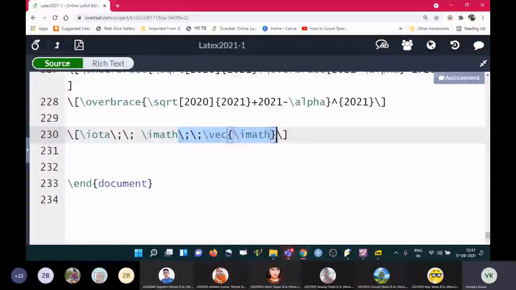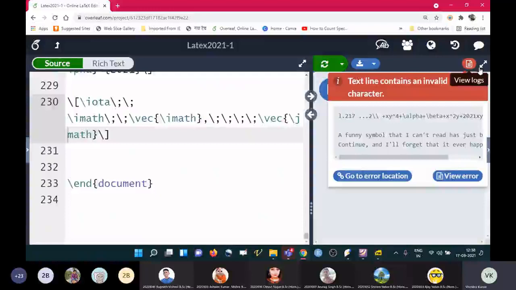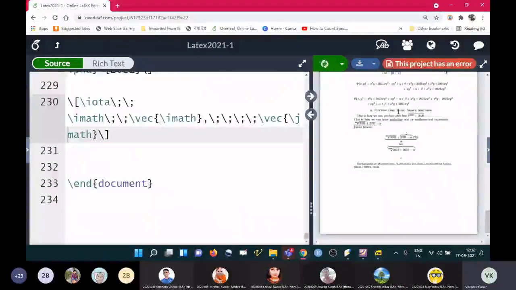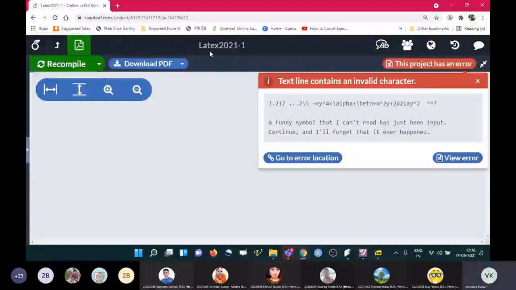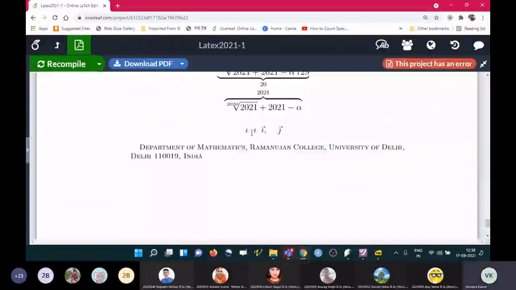Fine. Let me copy it and then jmath. Fine. So let us run and see the output. Okay, you see the differences.